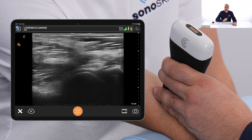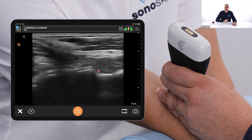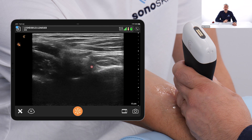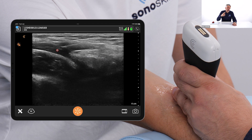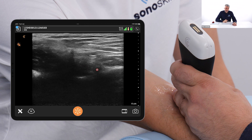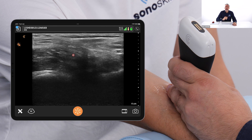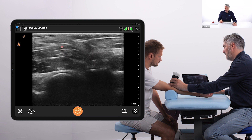Step three is the longitudinal view from the ventral approach. You can see the humerus, the humeral-radial joint, the radial bone, radial neck, radial shaft, and the radial tuberosity — which is only visible due to the supination of the patient. You can see a little part of the tendon insertion there, but it's challenging and not optimal. I have much better views on the distal insertion in the dorsal approach. In the longitudinal view, the brachial artery is very close, so if you are looking for the tendon and accidentally scanning the artery, move a little bit more lateral to find the distal biceps.